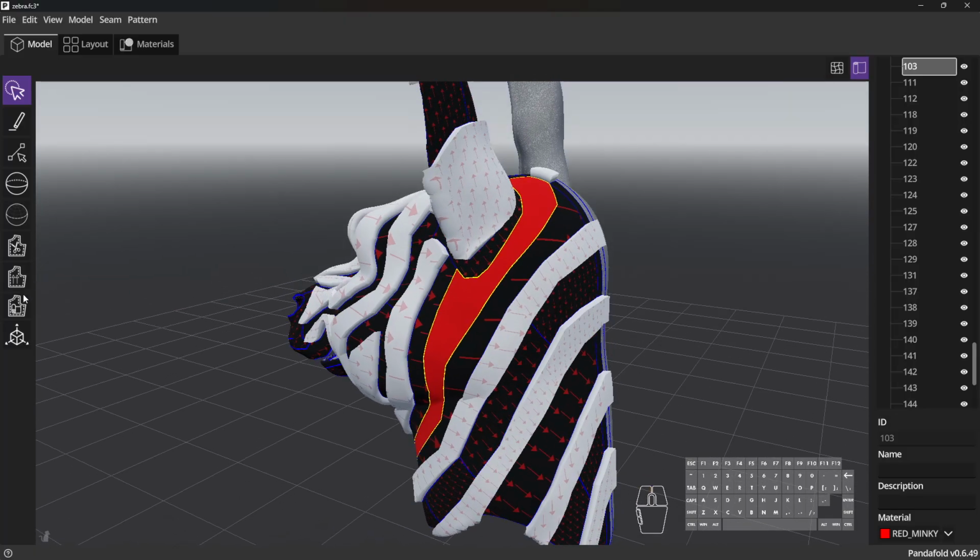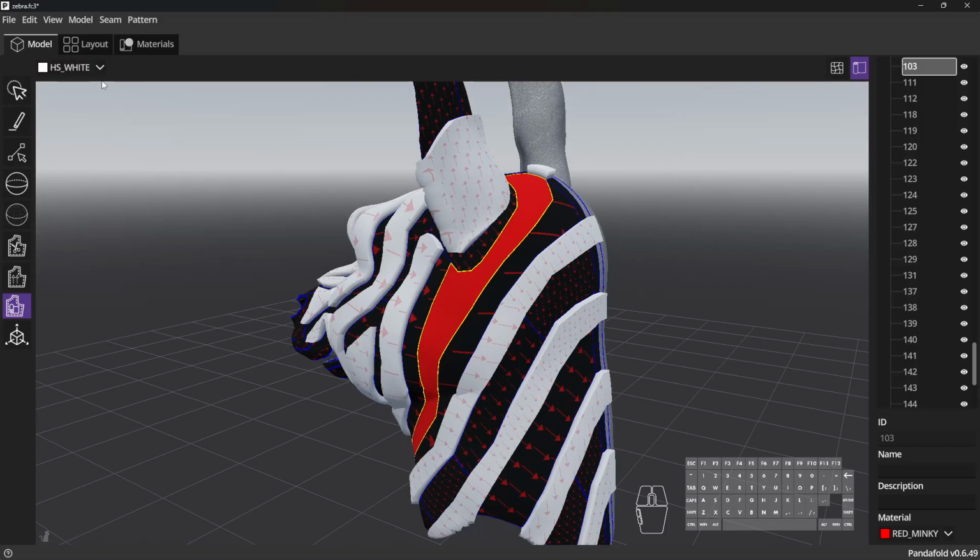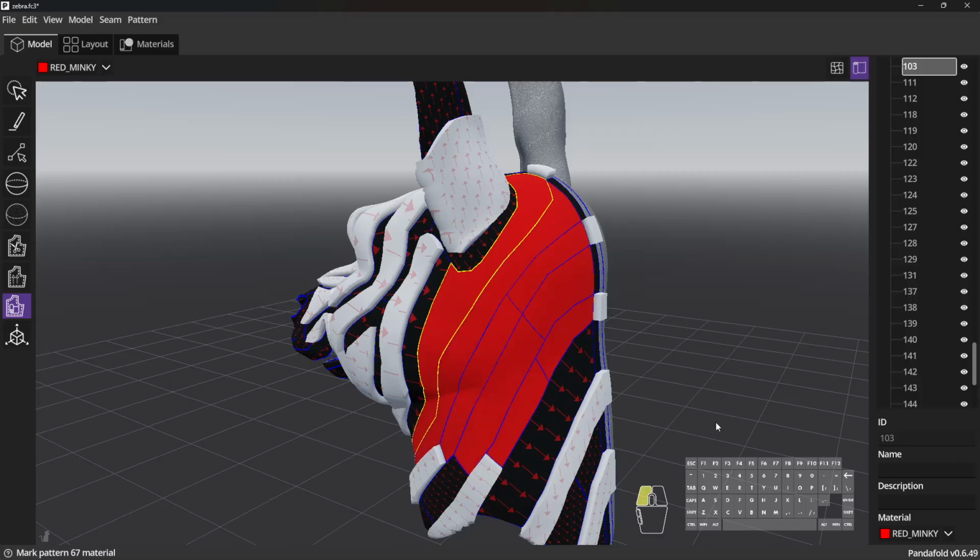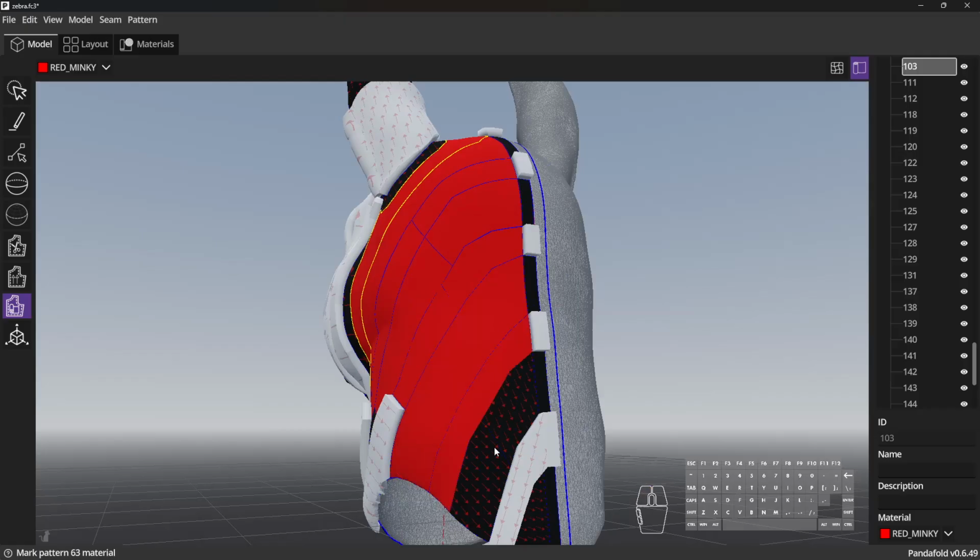Or I can use the materials paint tool here. And you just click on the patterns that you want to change. You have to set the material here. And I guess, there we go. I guess I have a bug there where it doesn't update the materials. So now I can just click anywhere I want on the model for that material. And what it's going to do is set the material and show me what it looks like.